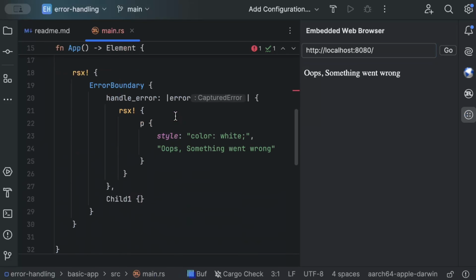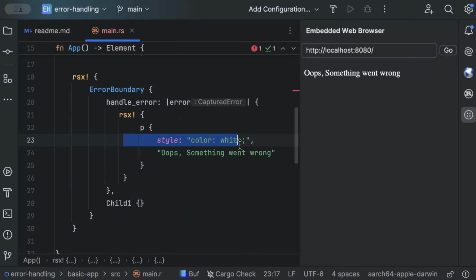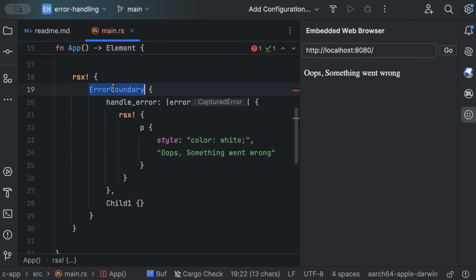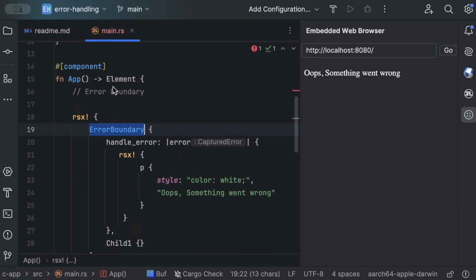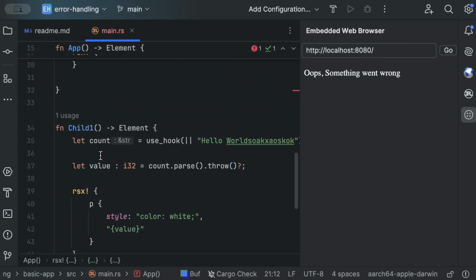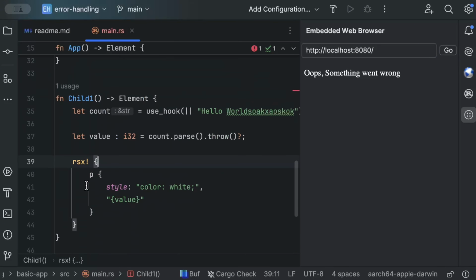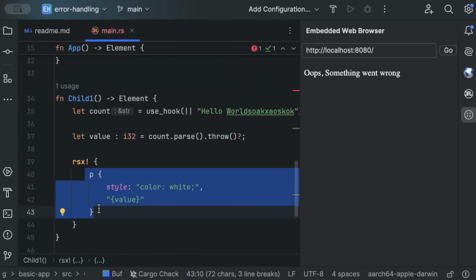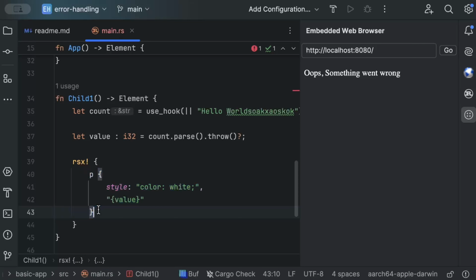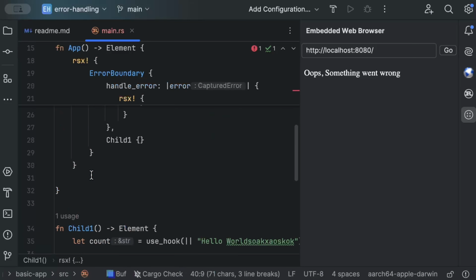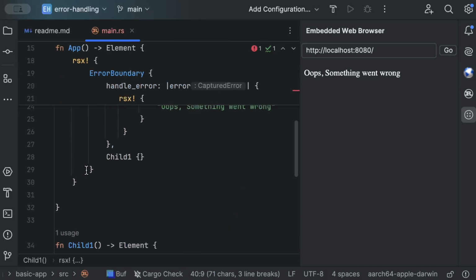Now in this error handling, you can literally do anything, and the error boundary doesn't have to be on the topmost component. You can literally wrap each component inside its own error boundary as well. Like this component could be wrapped inside its own error boundary, so anything occurring in it will be handled by the error boundary defined in the component.